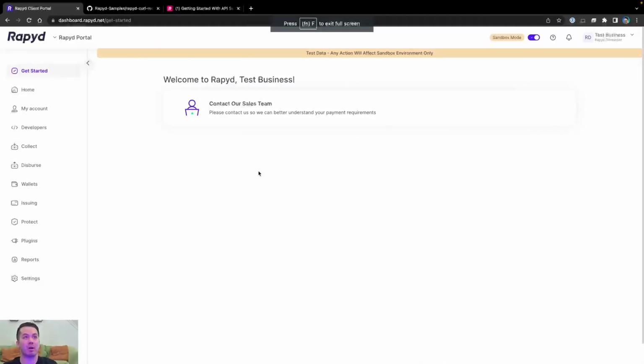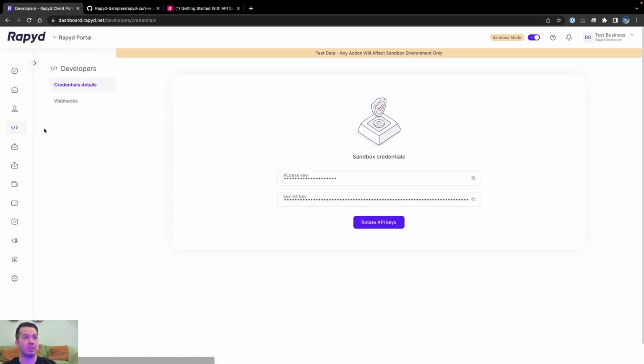And so this is an example of our client portal. McKay releases documentation all the time, probably each week, on guides on where to navigate and everything. One thing we just released is if you have multiple businesses, you can add them here without logging out. And so I'm here in just a test sandbox mode. You can remove production. Of course, this account is not activated, but what you'll want to do when you first sign up and verify your email is go to the Developers tab here, and then you have your access key and secret key. You want to copy those and make sure you're pasting them in the right place.